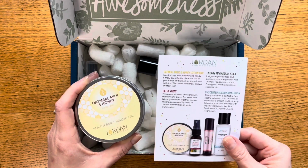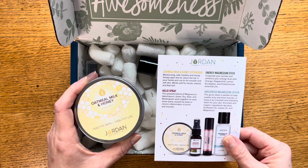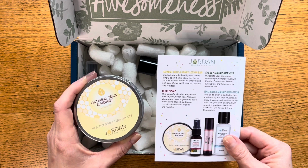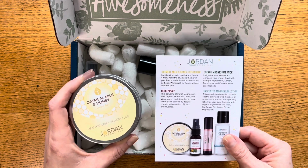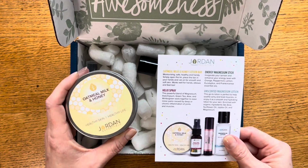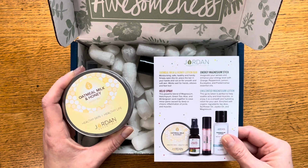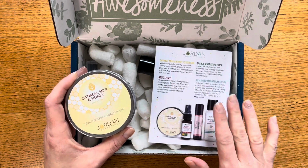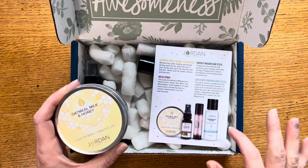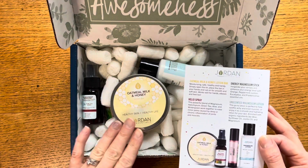And it is moisturizing, safe, healthy, and handy. Simply open the tin, place the bar in your hands, and rub on for smooth and soft skin. Works well for hands, elbows, and feet too. And with the dry winter air, I especially have been grabbing for my lotion bars quite often. Even my husband, who works with his hands in a factory and tends to have drier skin, has been using a lotion bar now and then just to help protect his skin, because the beeswax works great on sealing in moisture and really giving an added layer of protection to your skin.